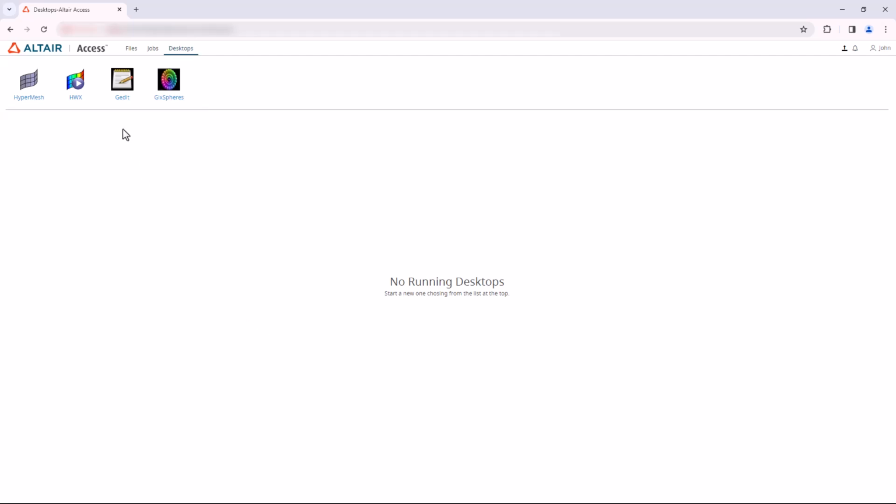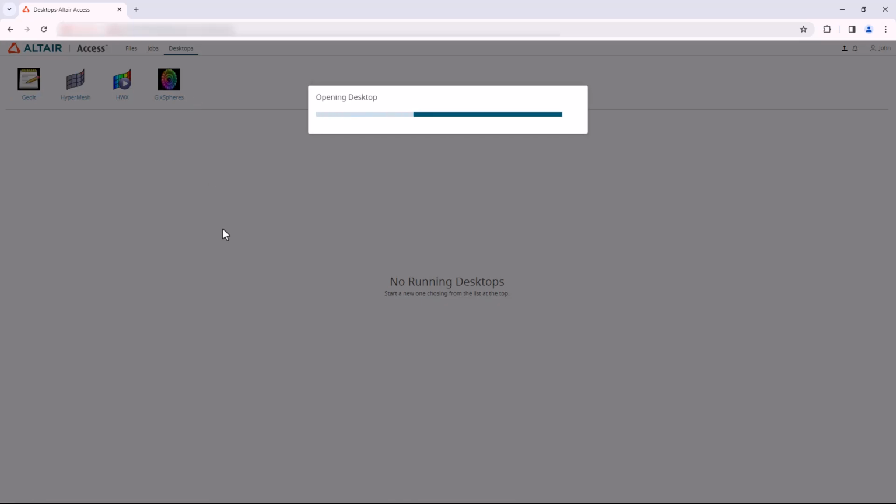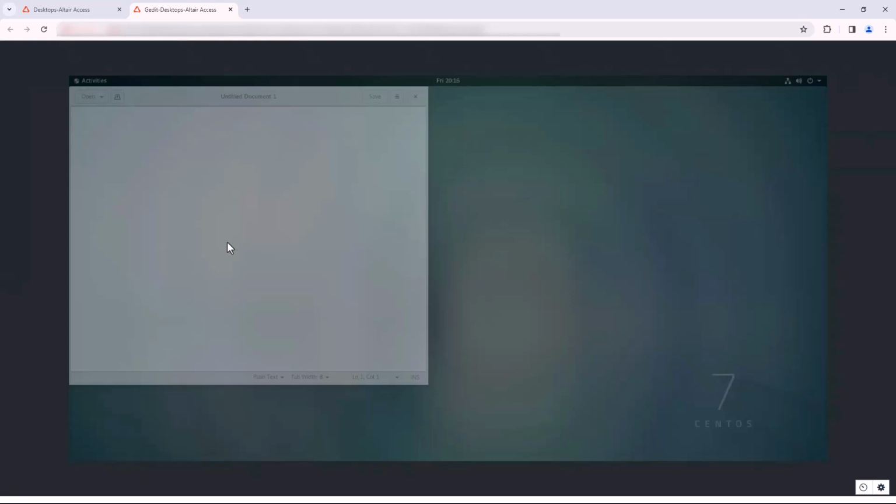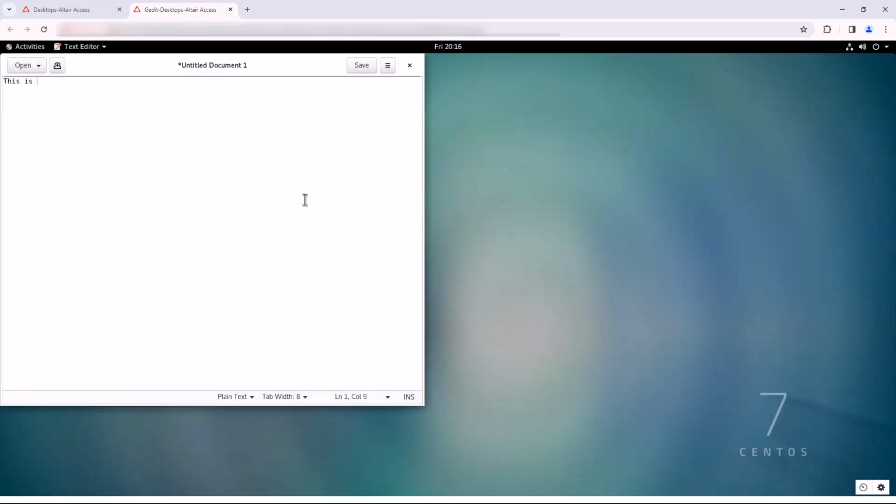We have options to launch an application. To launch a remote desktop with the default parameters specified in the application definition, right-click, select Launch Default. The remote desktop application is opened in a new tab. You can also do this by double-clicking the application icon.